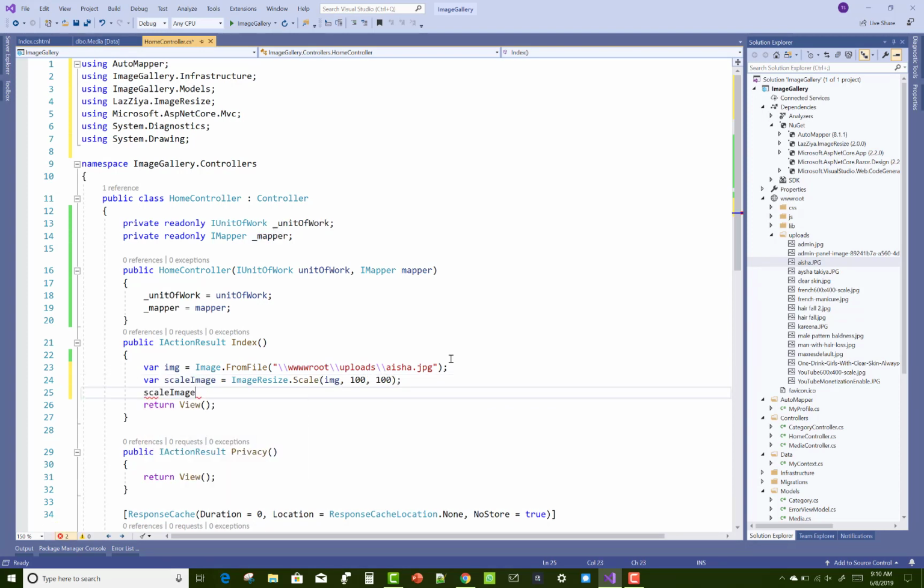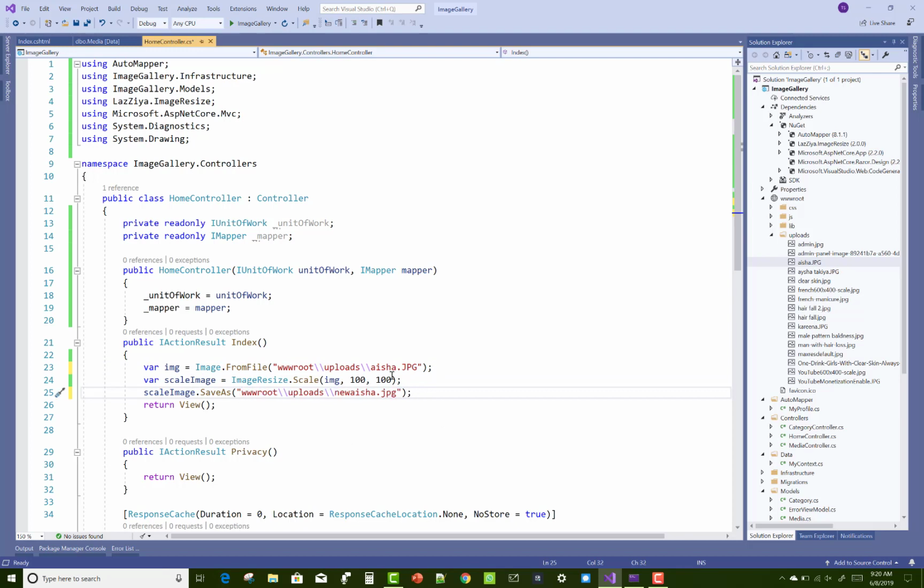Actually, I'm doing the scale type of image. So the width is clear, but according to the width, the height is managed by the plugin. With ImageResize.Scale, the width is clear, and according to the width, the height is automatically managed. If you use width and height properly with the ImageResize class, then you can get the exact dimensions of the image. But here you use ImageResize.Scale, then the dimensions are properly managed by the ImageResize plugin.